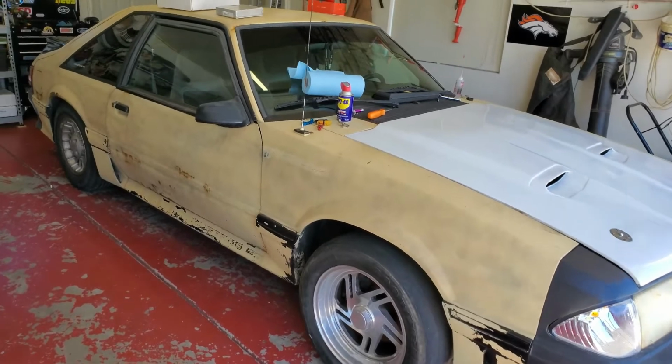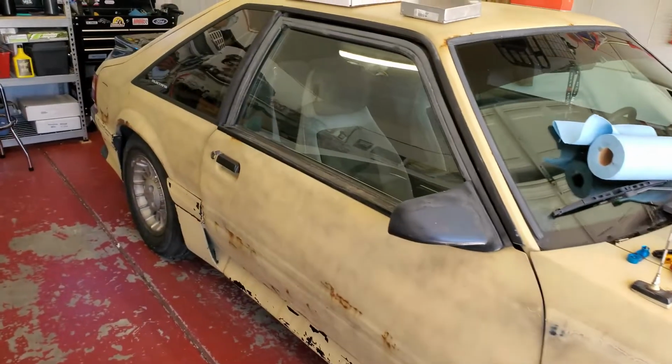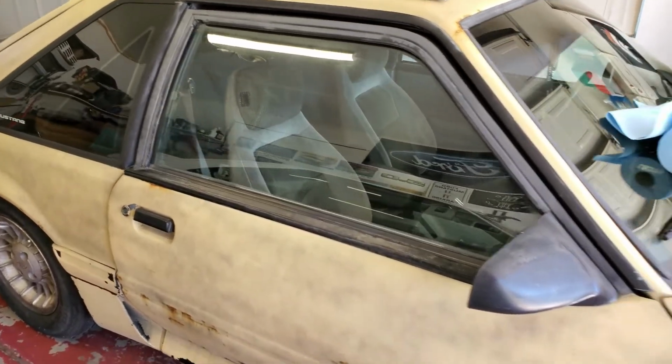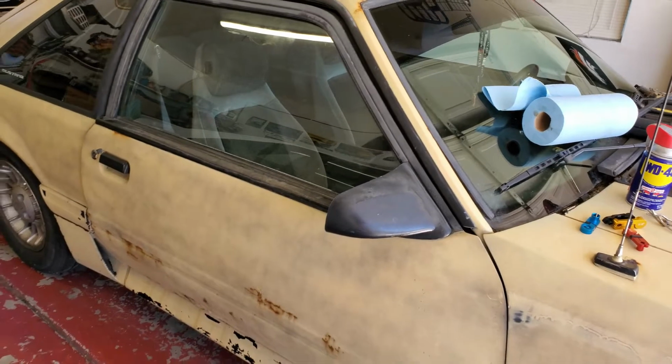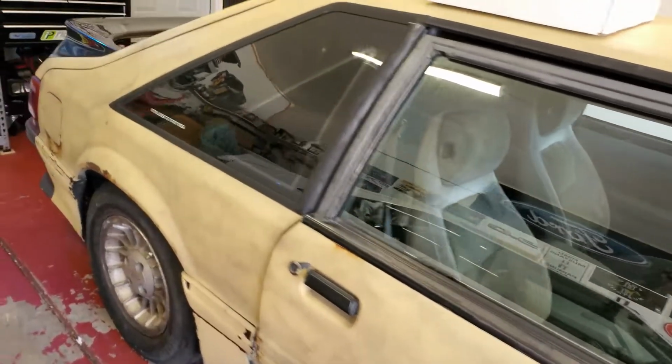Let me introduce you to the project car that I believe I'm going to name Frankie, because it is Frankenstein together. There are parts from different Mustangs on it, and there are going to be parts for more Mustangs on it.